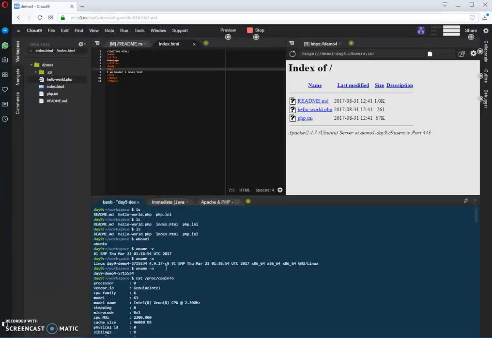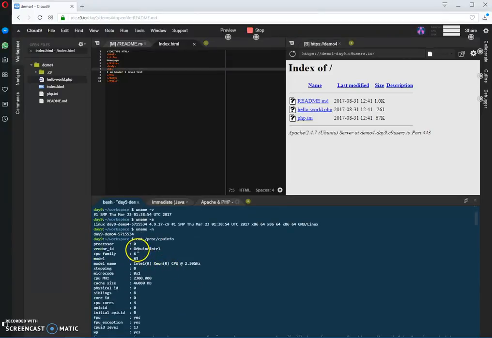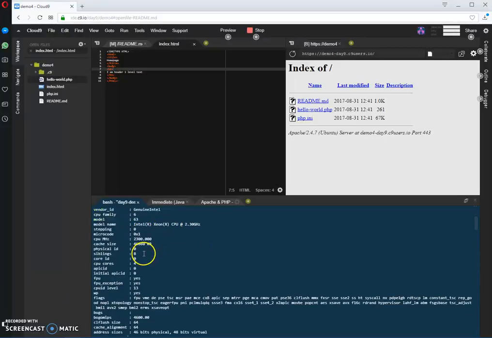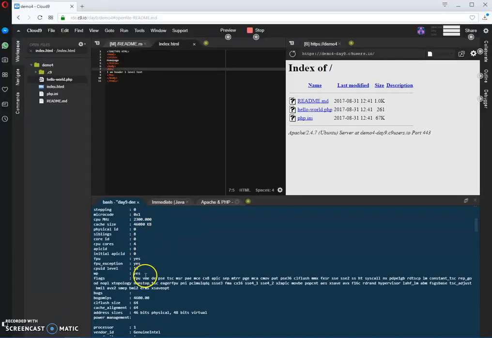This tells us the CPU is an Intel Xeon, and the speed of the CPU is 2.3 gigahertz. There's a lot of info here.